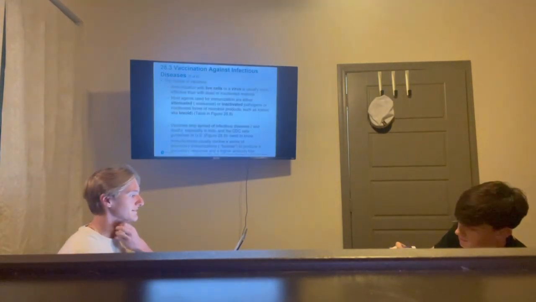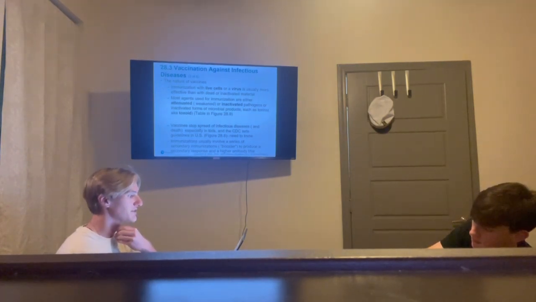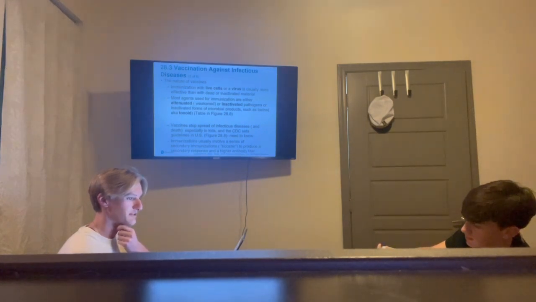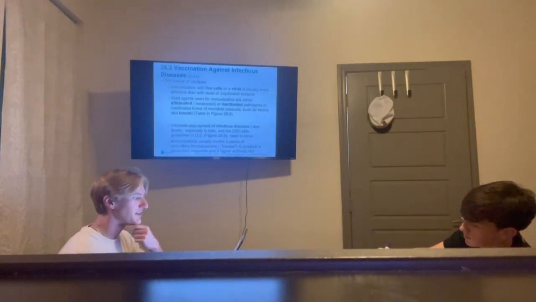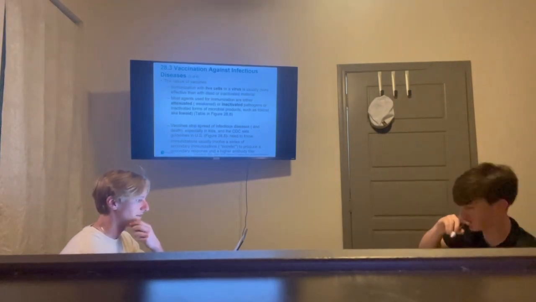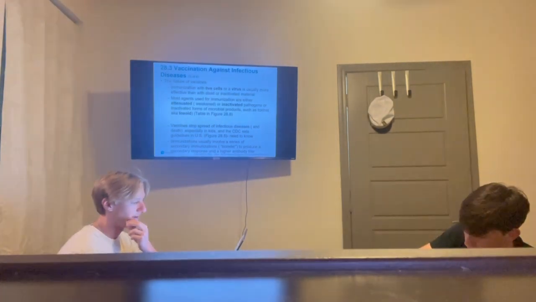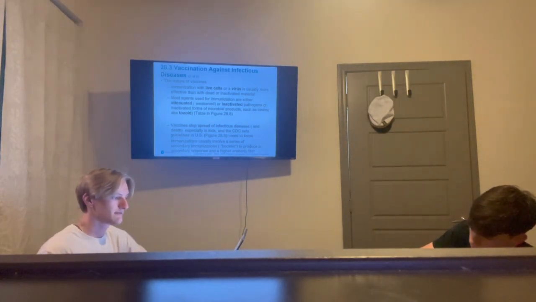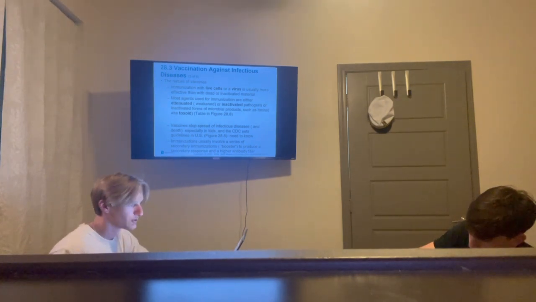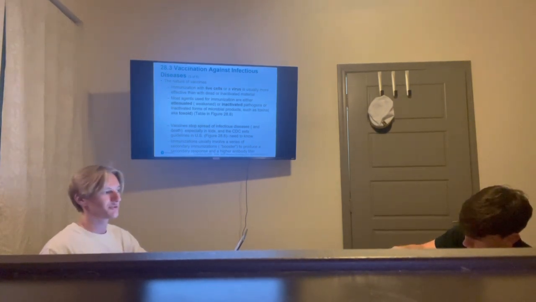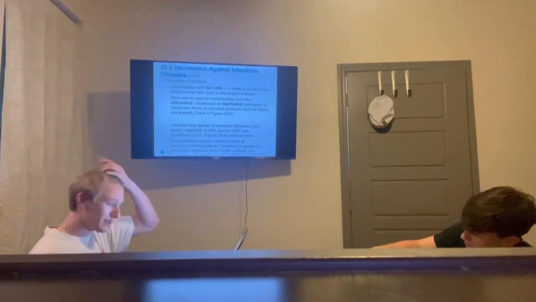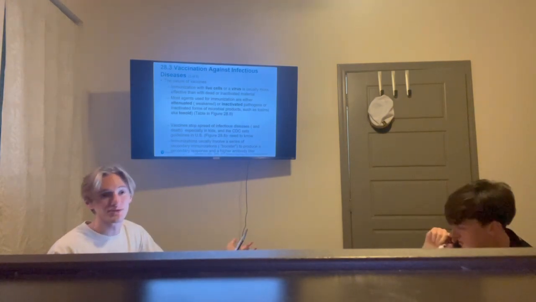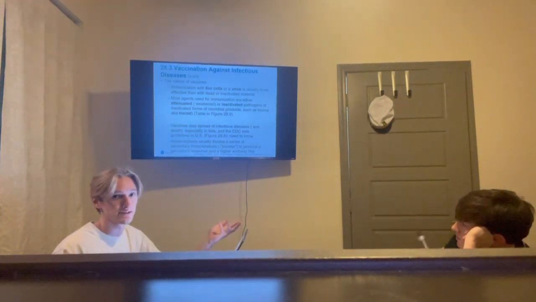The nature of vaccines continues. Immunization with live cells or a virus is usually more effective than with dead or inactive material. That is why most agents used for immunization are either attenuated, weakened, or inactivated pathogens, or inactive forms of microbial products, such as toxins, aka toxoids. So, like we discussed earlier, we have weakened forms of each virus attacking our bodies so we can produce memory cells that teach us the code that we need to fight the real thing.